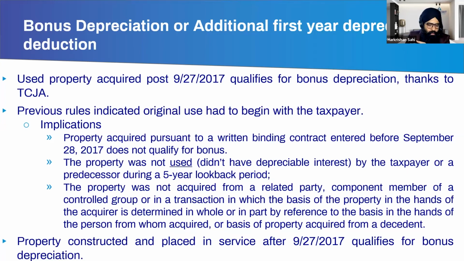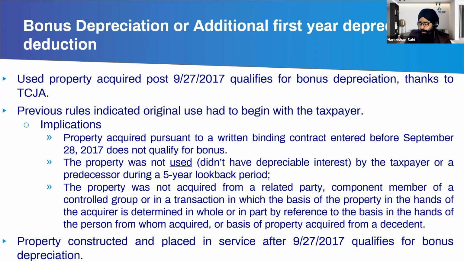When was the contract entered? Was the contract enforceable under state law? When did the cancellation periods end? If all conditions and contingency clauses are satisfied. If you meet all these definitions, you have to see what is the later of the date. If the contract date was entered, yes, but you entered it after that date, was it still enforceable under state law? So you have to follow those rules and see.